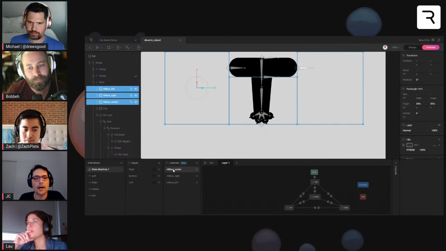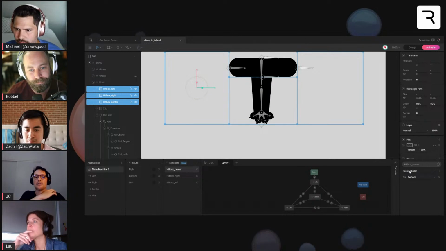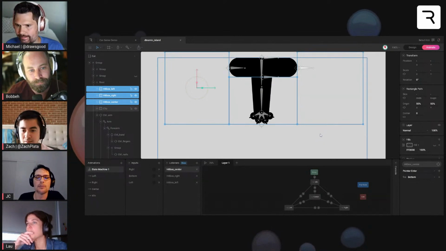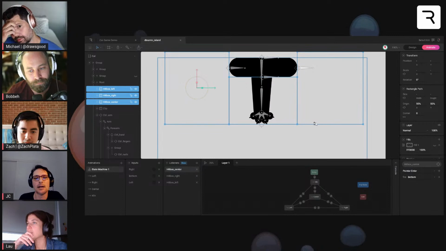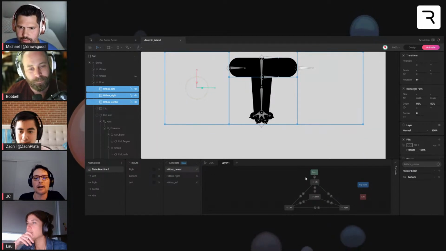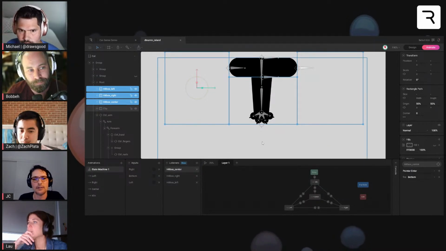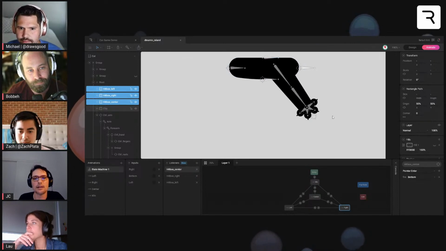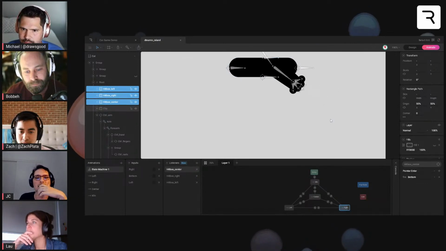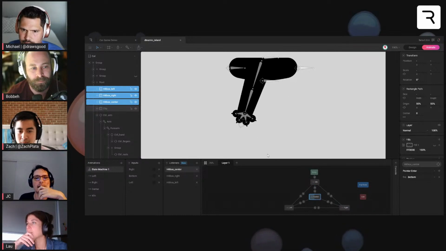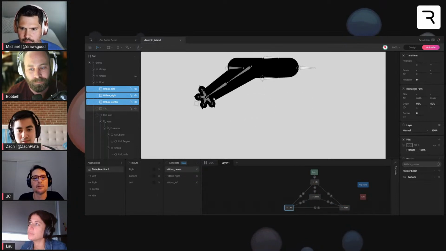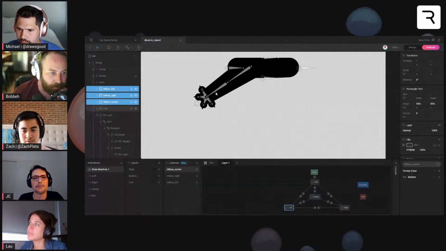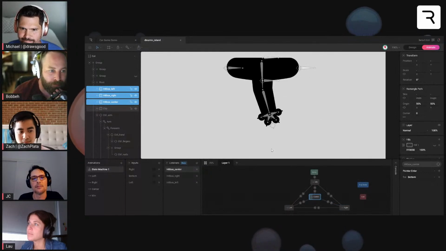I use the option pointer enter: when the mouse or the cursor goes into this box, fire this animation, and when it's out, go back to the idle. So when I hit play, if I go to this box, the hand goes in this direction. This is the idea. I can move here, move here, and go here, and the hand always tries to take the mouse.